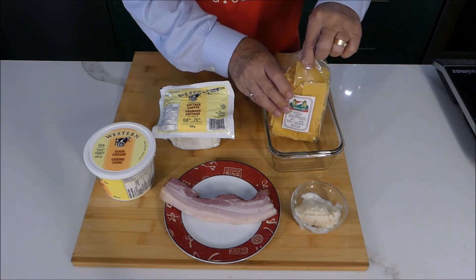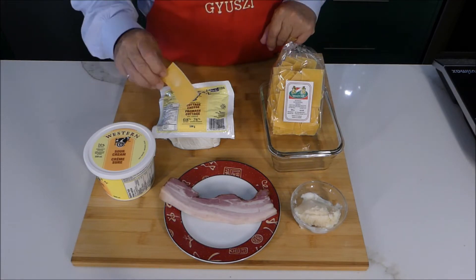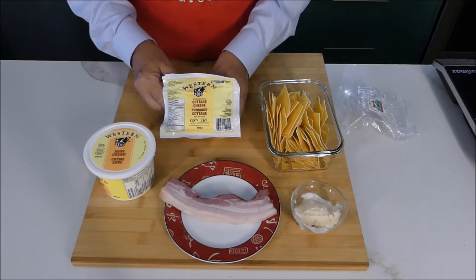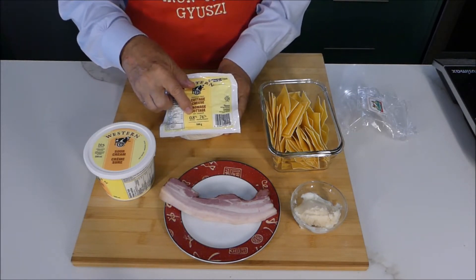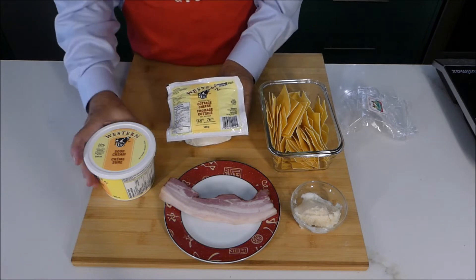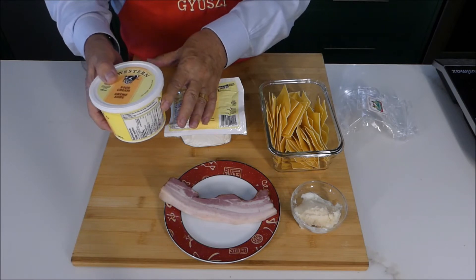For the Turos Chusa cottage cheese noodles, we're going to use these flat noodles that I got from an ethnic Hungarian store. If you can't find these, don't worry — buy some lasagna noodles, but make sure you buy the ones that have egg in it. We're going to put these guys in and boil them. For the cottage cheese, it's important to buy good so-called baker's cottage cheese — this is 0.8% butterfat. Don't buy the 10% one and don't buy the ones in the tub, because that's just going to run all over the place. Also, with the sour cream, you have to be careful — read the ingredients. If there are ingredients you can't pronounce, then don't buy it. Buy the ones that just have bacterial culture and milk products in it.